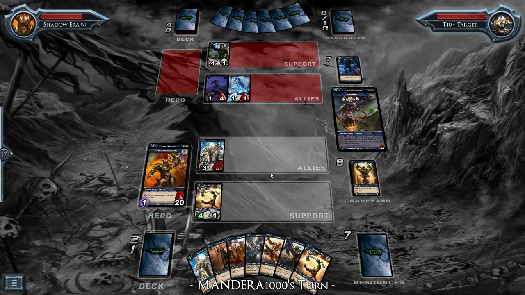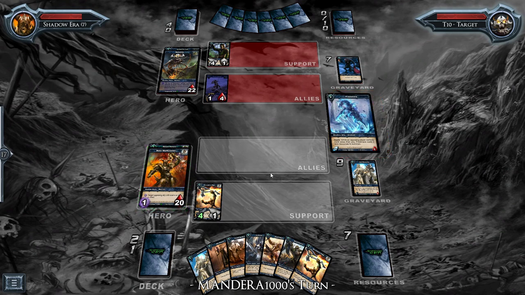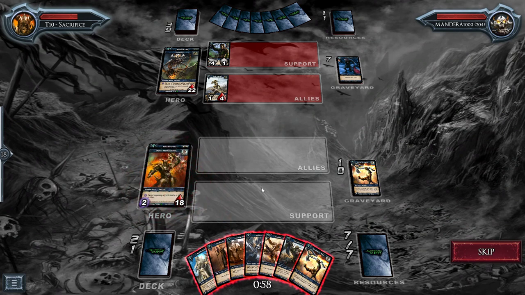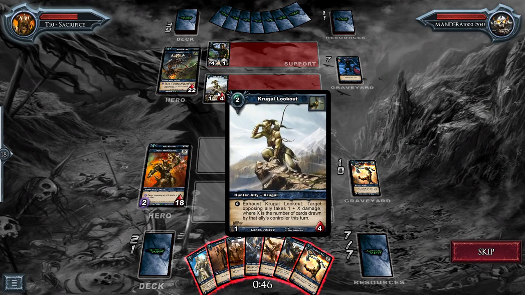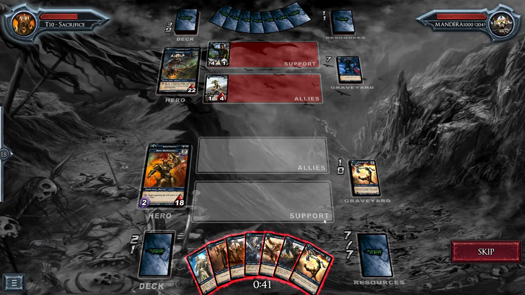I got 10 resources now. And he wastes an ally to get rid of my weapon. Little does he know I have another copy. I can shield bash. And attack.